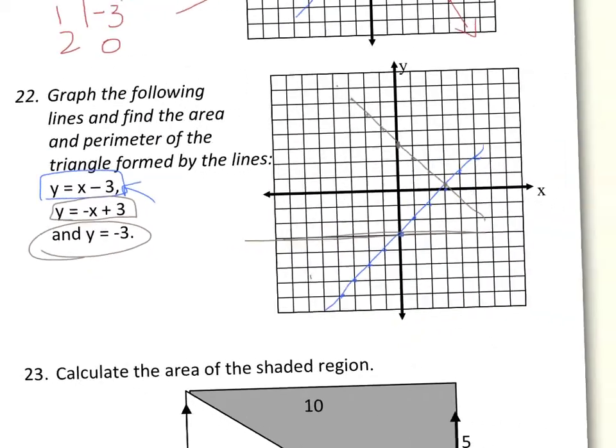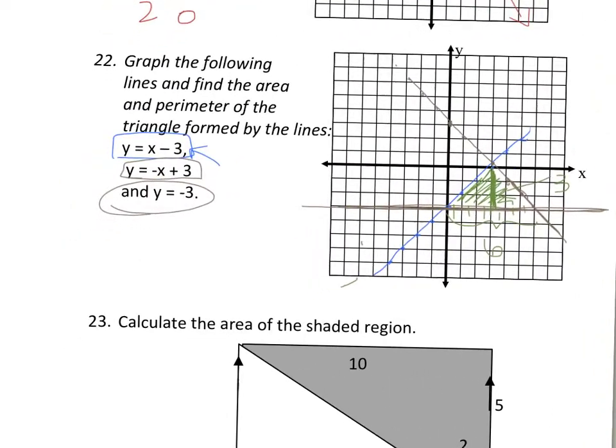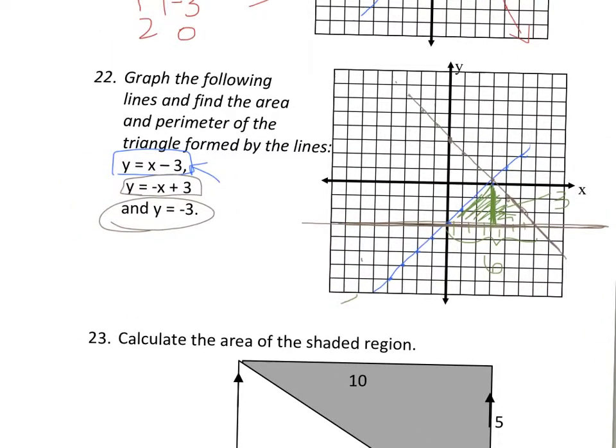Now I need to make this a little bit bigger because I need to figure out a much more accurate graph here, because I'm asked to find the area of the shape connected by all of this stuff here. So I have 1, 2, 3, 4, 5, 6 for the base here, and my height here is equal to 3. So for finding the area, I would have 1/2 of 6 times 3, which puts us at 9.